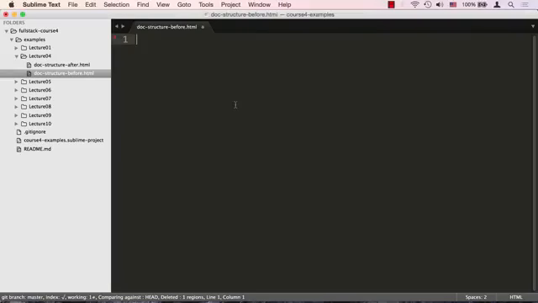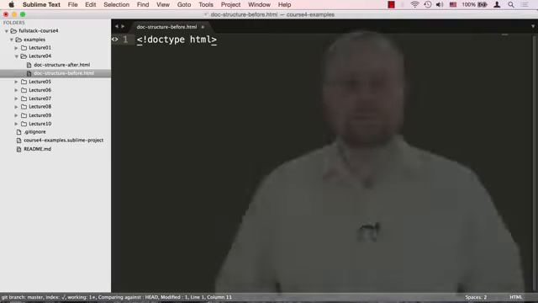Every HTML page should start with the doc type, or document type, declaration. The words doctype or HTML could be in lower or uppercase. The only thing you have to watch out for is that there shouldn't be any space between the less than sign, exclamation point, and the word doctype. You can have as much space as you want everywhere else, but it just doesn't look that great, so we'll just keep it to one space.